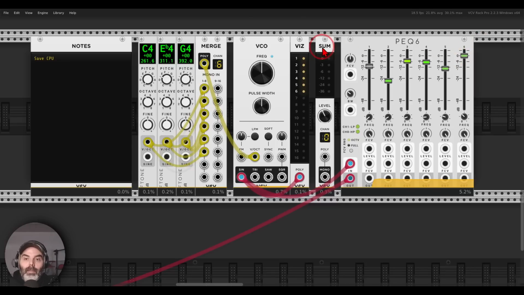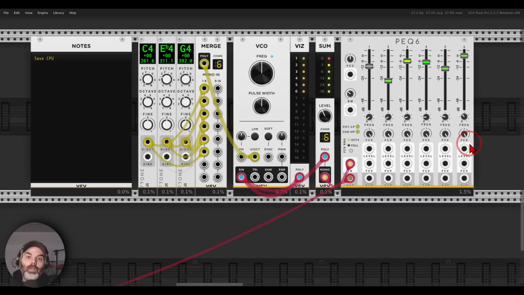So if I use the Sum module, again, have a look at the CPU performance. I'm going to sum the signals into a monophonic signal. Have a look. Right? It's more than a quarter less CPU, a fifth even. So you can save CPU if you sum the polyphonic signal into a monophonic signal.